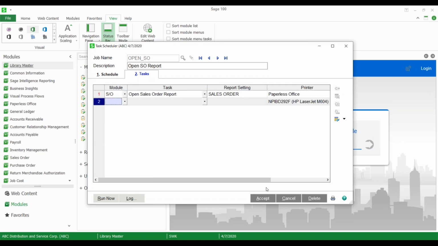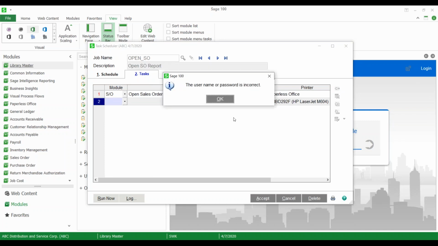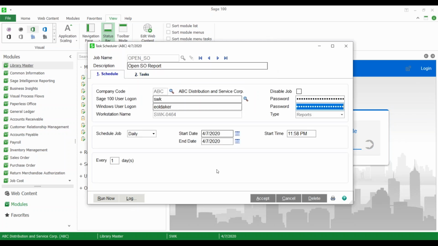Okay, there you go. And so then you just click accept, and this isn't going to work for me right now because I didn't enter something, but now it would be set so that all of this information is correct, and you can run this automatically. You can say run now just to test it, and so forth. And it will email out that report whatever day and time. So that's a nice feature that they've added, okay?